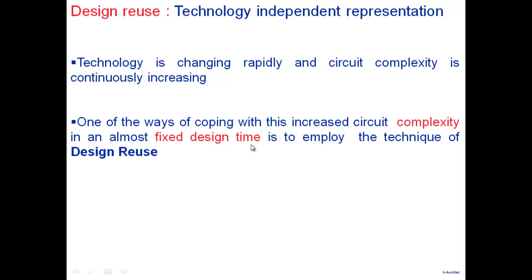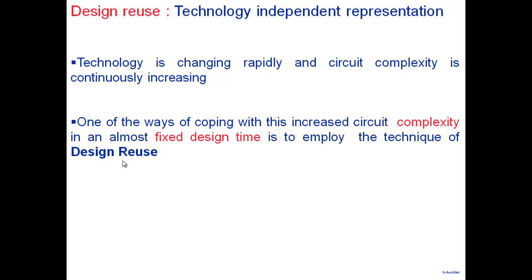So how do you cope with increased complexity in a fixed time? Well, one of the strategies you can use is that you don't do every design from scratch. If you're a microprocessor company, it doesn't mean that all the registers, all the ALUs and multipliers and everything you do from scratch. It doesn't make sense, right? So one of the ways in which you cope with complexity is reuse. Something that you've designed earlier, you reuse for a new design. So reuse will drastically cut down your time.